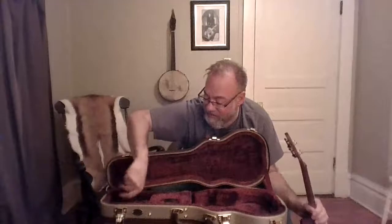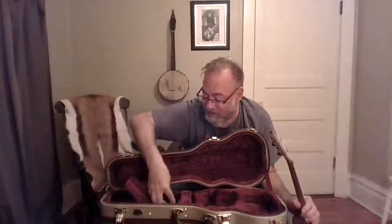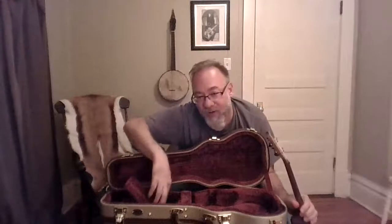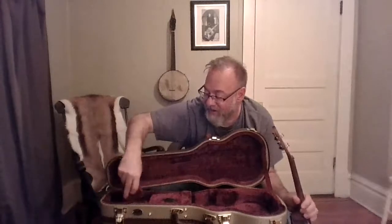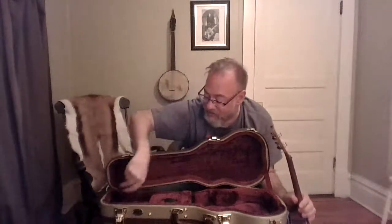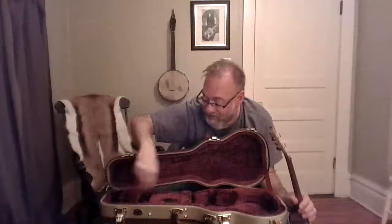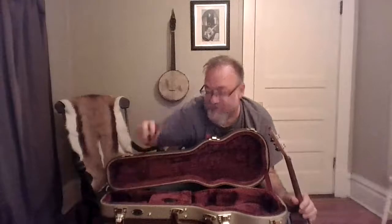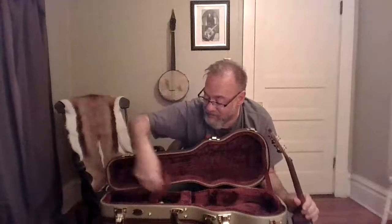This particular case from Kala, like most cases, has a little compartment here where I keep a tuner, a capo, and strings. I think most hard cases would have this. This particular ukulele case also came with these little pillows to pad and cushion, maybe if your ukulele wasn't as snug as mine. I tuck it in there, and it's got really nice, good support for the neck. So it just seems to be a really well-made case. So let's take a look here.